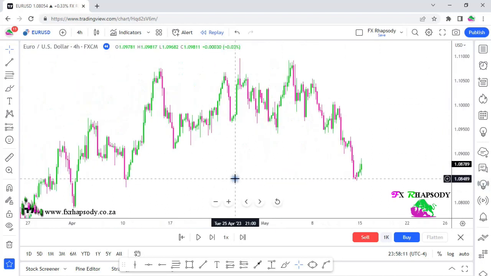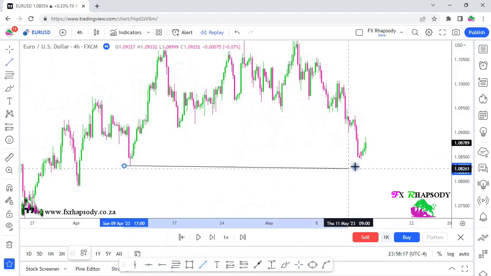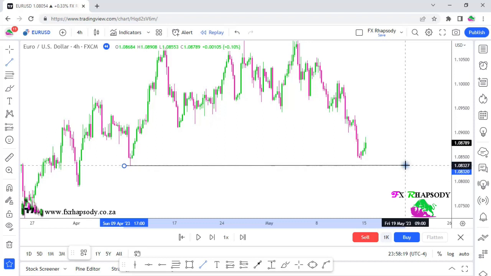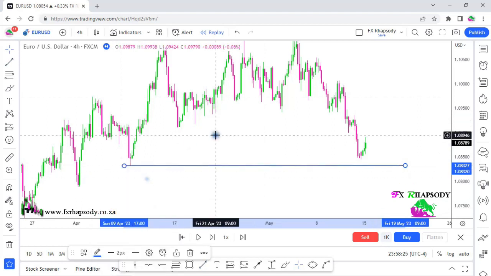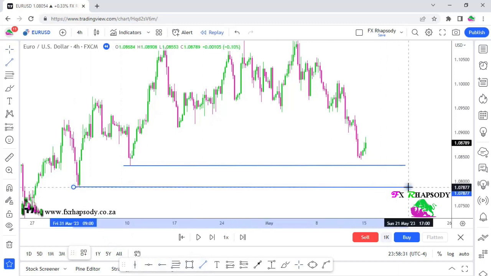I'm just going to zoom out a little bit. I'm just going to highlight a couple of areas in the market. I'm just going to highlight this low that was formed in this area. That's a low that was formed, just highlighted in a different color. So as we can see, liquidity is lying below these areas in the market, and what we know about price action is that price action hunts these areas of liquidity, taking them out.